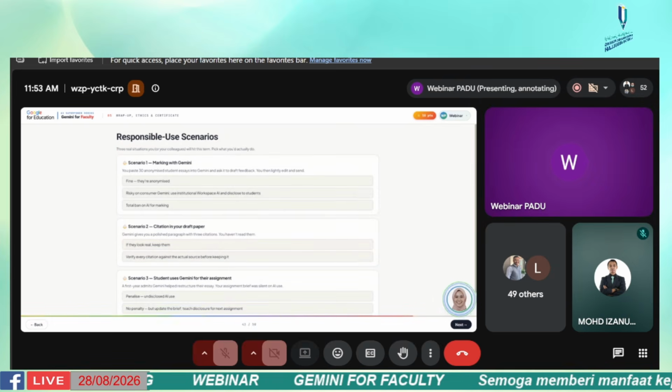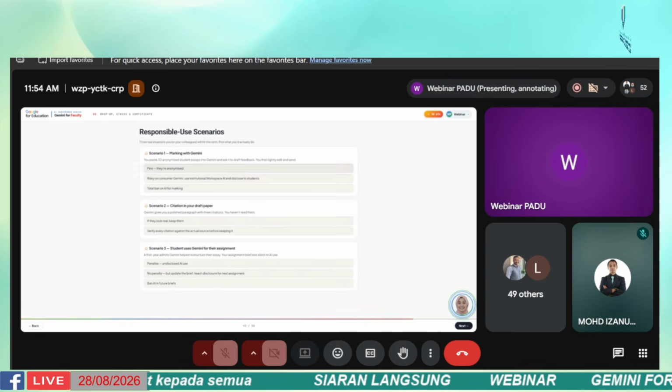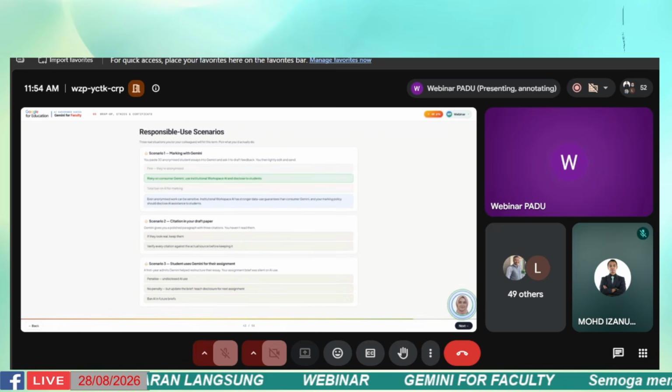Okay, on this slide, you'll see a few realistic situations that many educators may eventually encounter. Things like using Gemini to support marking, checking citations inside a draft paper, or responding when a student openly admits using AI for an assignment. And honestly, these situations usually don't have one perfect universal answer.